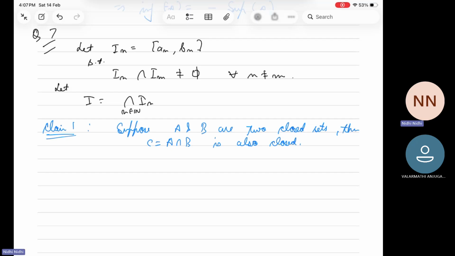Kindly look for this proof. I'll come back in 2 minutes. I would like you to try it first. So basically, you need to use the definition, the fact that a closed set contains all its limit points. So basically, if C is closed, then C prime must be a subset of C. Try to prove that. I'll come back in 2 minutes. After that, we'll discuss it.